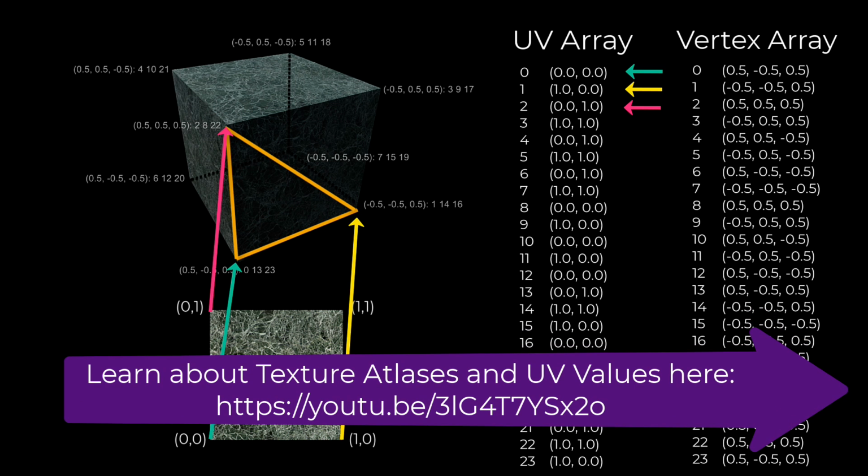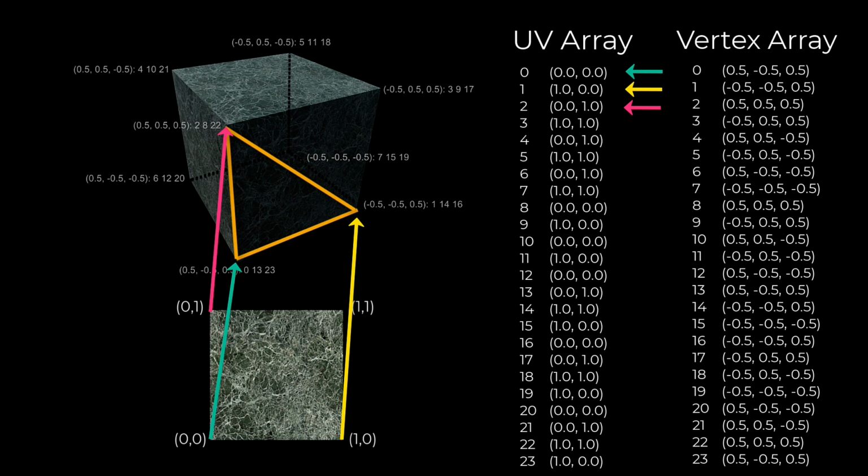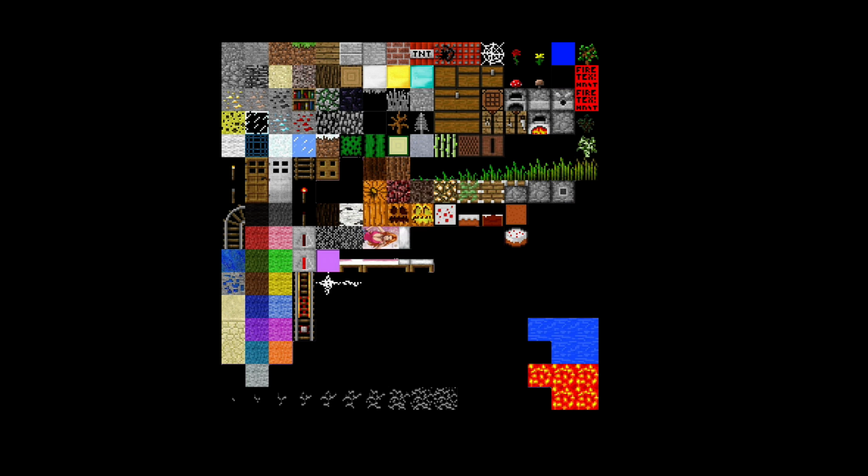But basically what a UV gives you is some grid reference points on a texture that then map to different vertices on your mesh or 3D object. In this case, you can see we've got a cube. For every single vertex in a mesh, there's also a UV value. And texture atlases use those UV values to allow just the one image to represent many textures that end up in the environment, thus reducing the amount of GPU time needed to process it all.